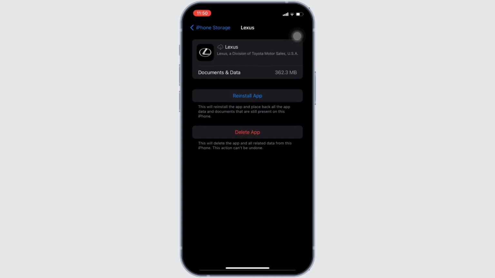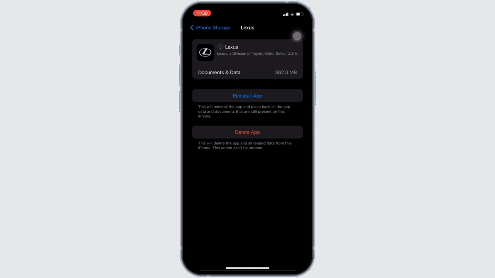Offloading the app means clearing the cache and the storage of the application. It will remove all of the unwanted bugs and make your application run smoothly. It might also fix the issue that you have been facing, and then you'll be good to go. But if you are still facing the issue, then what you want to do is simply uninstall the application and reinstall it again. Reinstalling the app will definitely fix your issue, and then you'll be good to go.